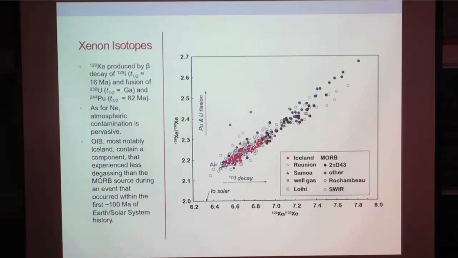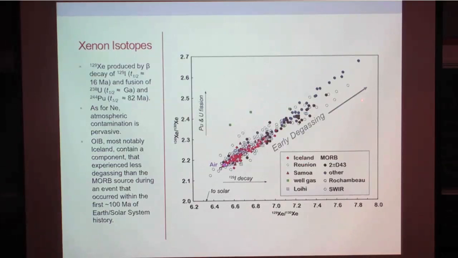Well, how do you do that? Well, you degas, you get rid of the xenon relative to the iodine. And so this is evidence. These come from reservoirs that degassed very early in Earth's history. Iceland and some of these other oceanic island basalts come from a reservoir substantially less degassed early in Earth's history. So this is Sujoy's work. I'm not going to go into too much more detail. The point is, there's evidence for very, very ancient heterogeneity in material in the mantle.